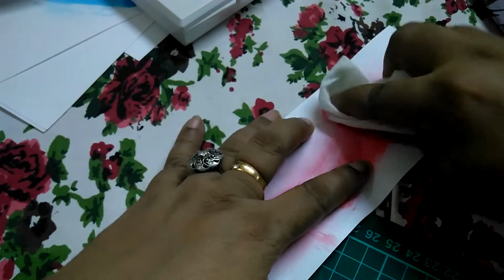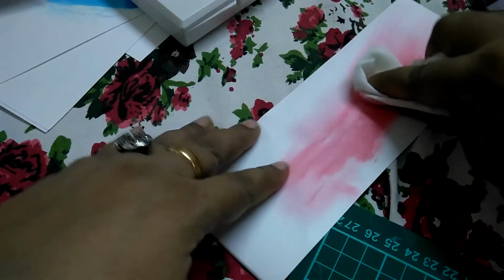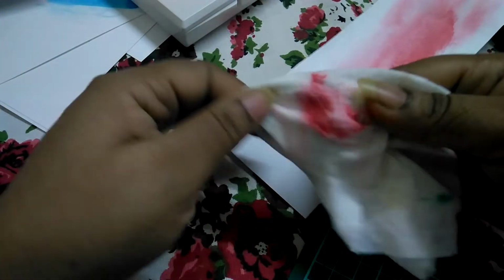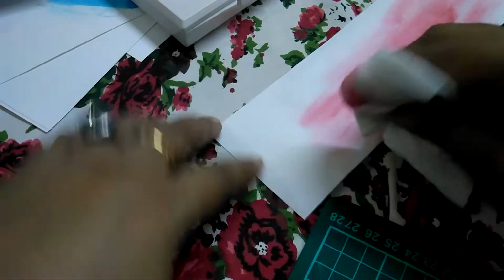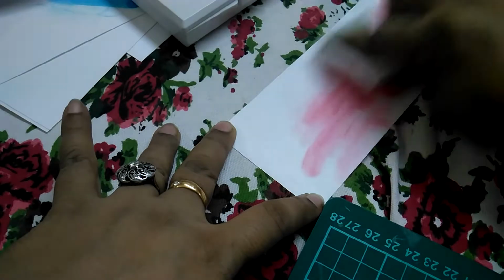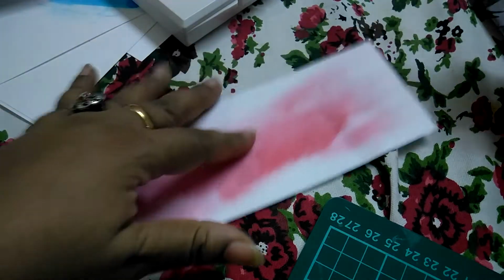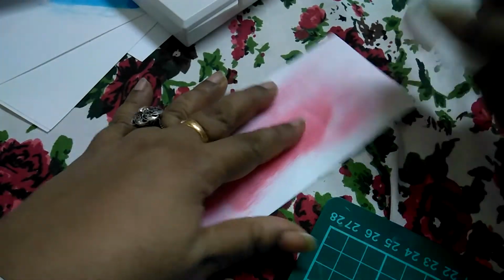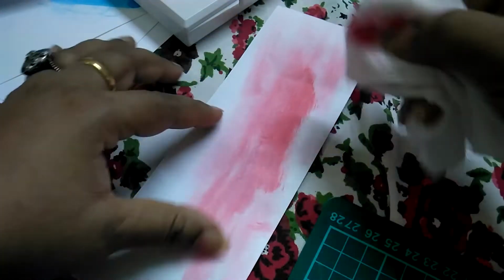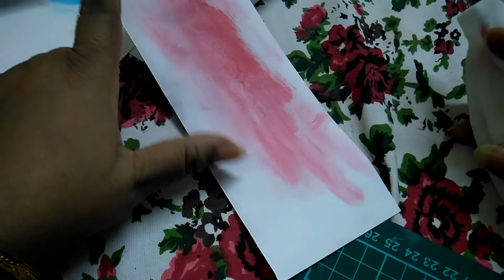Now this has an advantage: it does not make your papers as crumbly or warped up like watercolors do. So it's fairly convenient also, like you can do it anywhere and it dries off pretty quickly, and you can journal within an hour or two, maybe half an hour. It just needs to dry a little bit. So this is how you can add watercolor backgrounds without using watercolor.